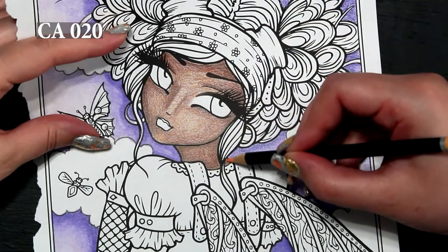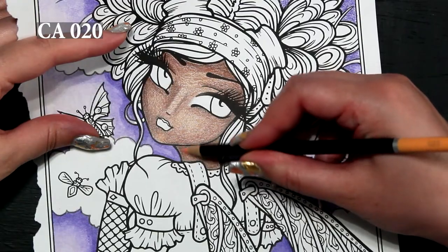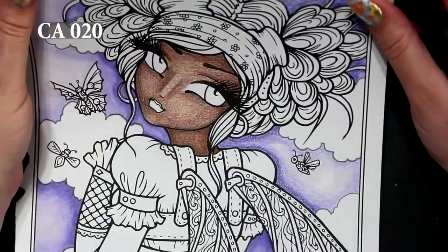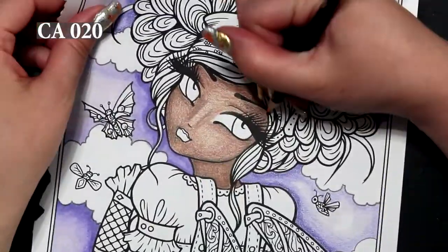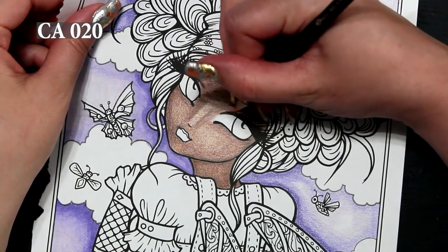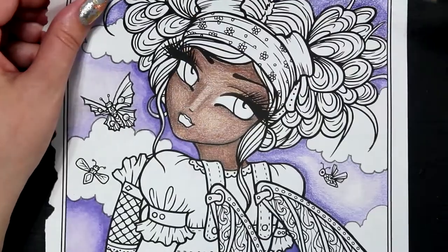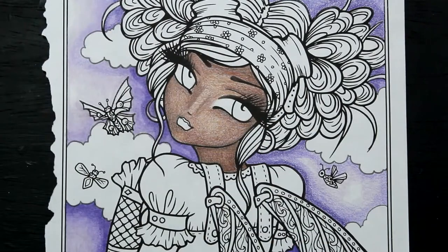Now you can keep going. Keep adding. Maybe add some pressure to help burnish out this color. But we're going to use a little trick that I like to use to help smooth her out a little bit. We've put so many layers of pencil on here, which is wonderful.